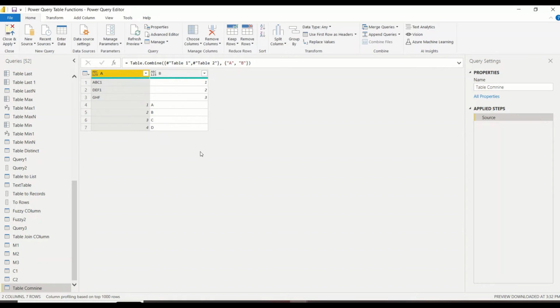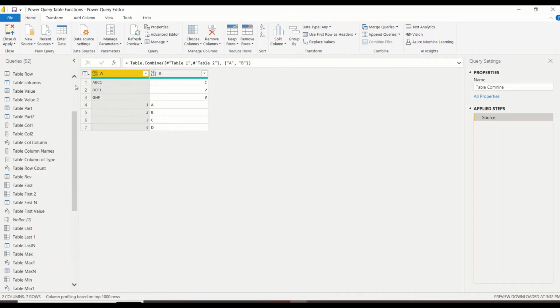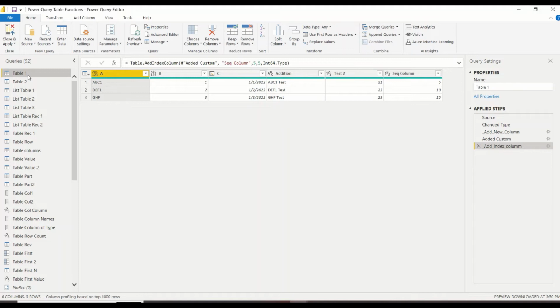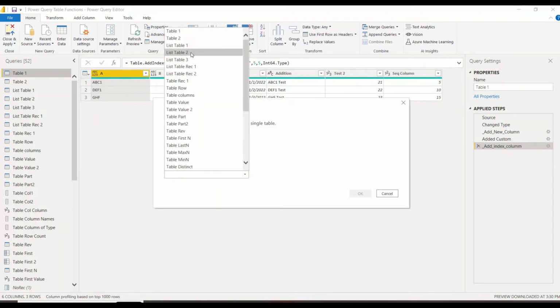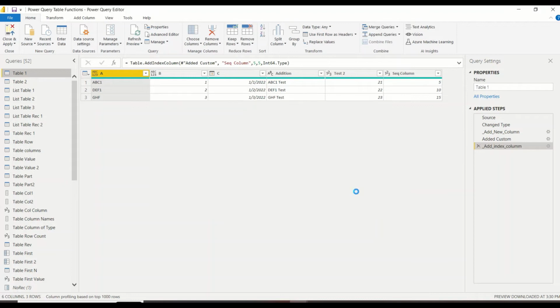Now we heard of append, isn't it? And we would like to know, is it same as append? Is it also using Table.Combine? So we go here, we click on the table 1, we go to the append queries, and we say append query as new, and we say okay, we want two tables, we say select table 2 and we say okay.